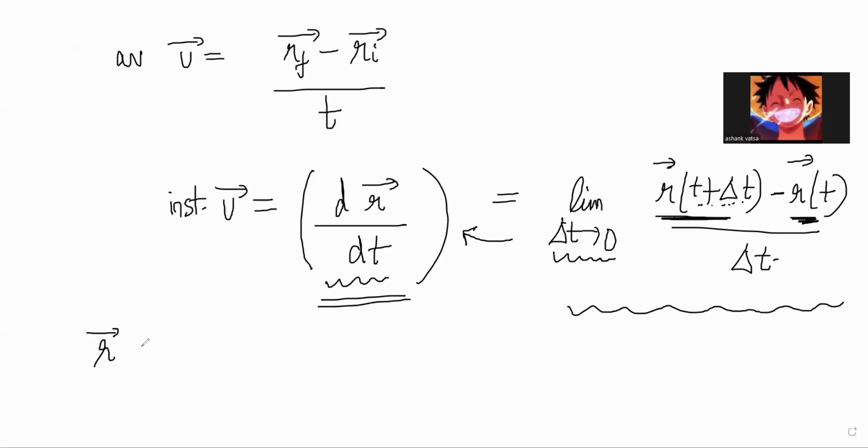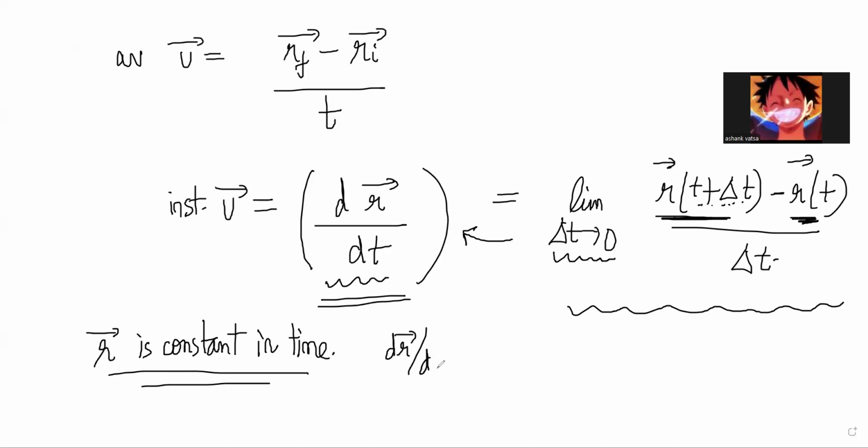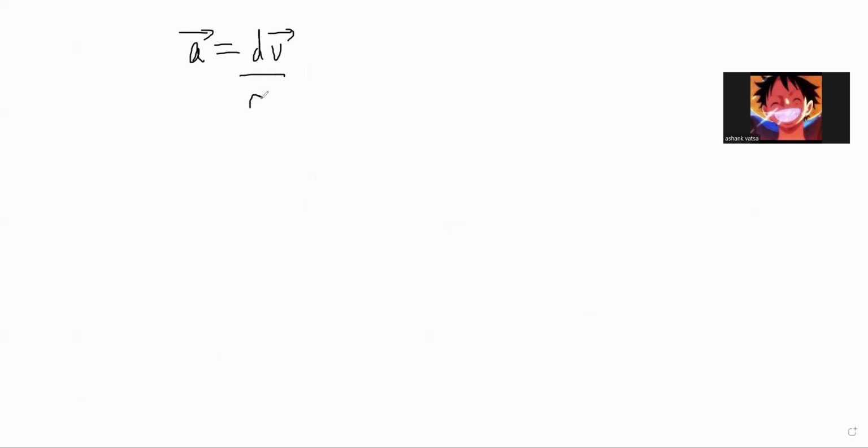Obviously, if the position vector is not changing and is constant with respect to time, then dr by dt is equal to 0, or velocity is 0, because the position vector is not changing, right? Yes, sir. So that is the meaning of velocity. Similarly, acceleration is simple. Acceleration is dv by dt, the rate of change of velocity with respect to time. Velocity, acceleration and displacement are all vectors. Distance and speed are scalars.